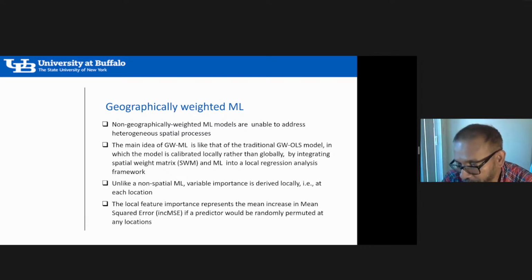So this concept is now starting to be used in machine learning, most commonly as a geographically weighted model. We can use a spatial weight matrix and plug this weight matrix into your machine learning algorithm. Then we can get the feature importance at every location.